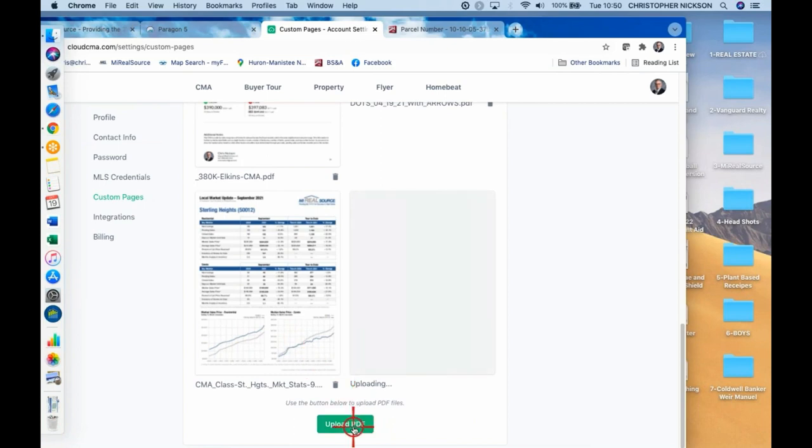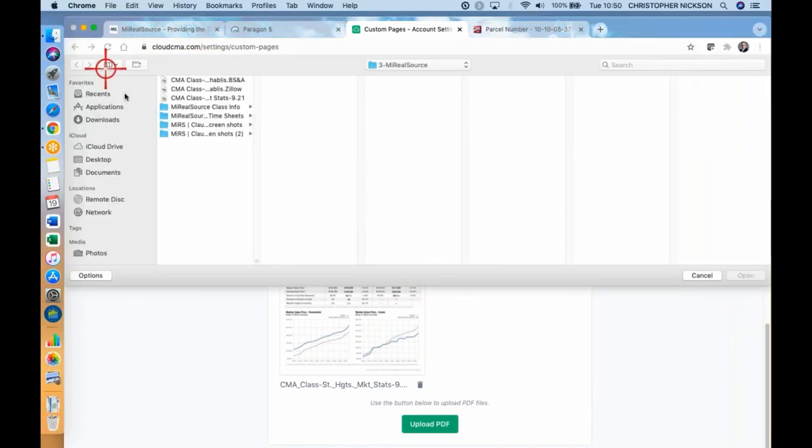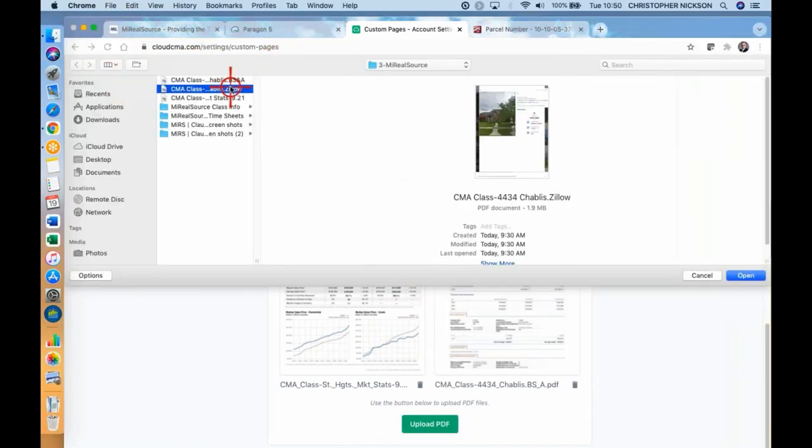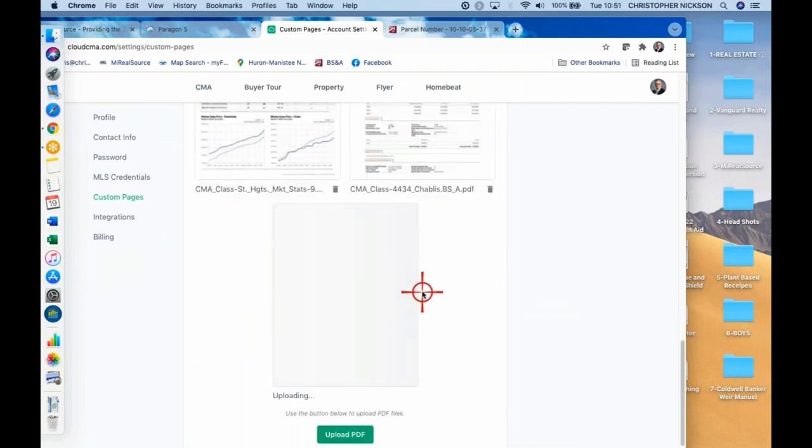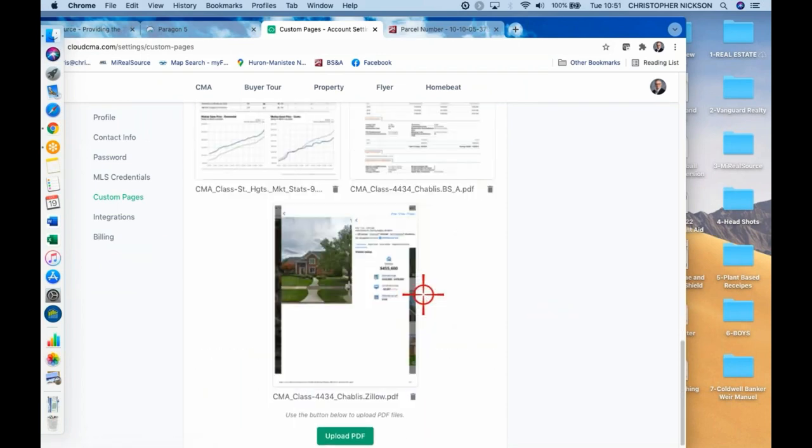And then the other one, as I told you, I always run a Zillow page, just kind of like a screenshot of what Zillow is showing the home is, and we're going to add that. These haven't been added to the report. They're added to your personal file that you can pull into any report at any time.